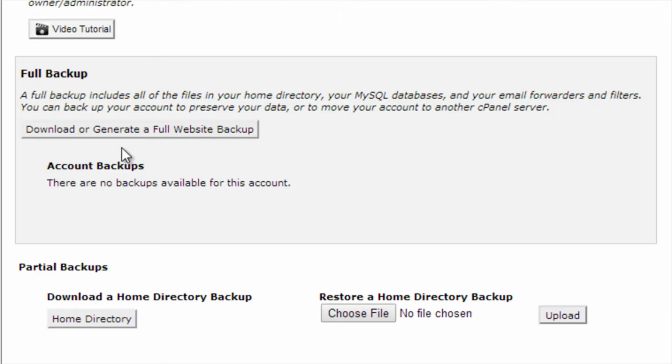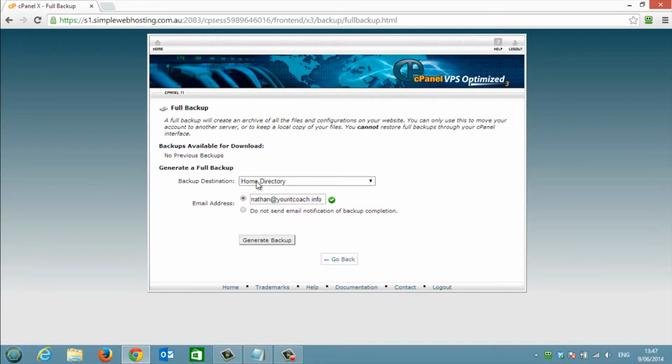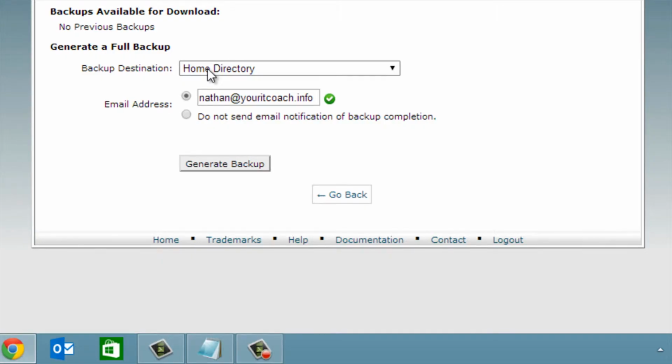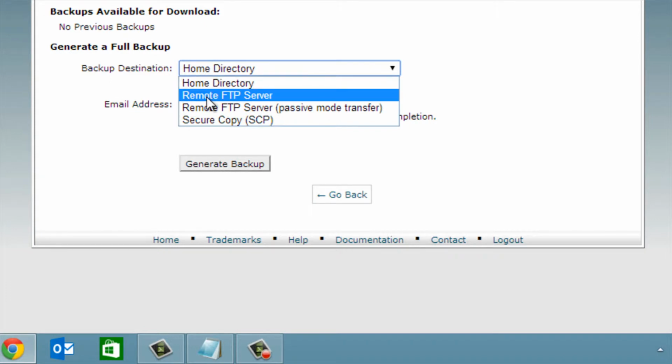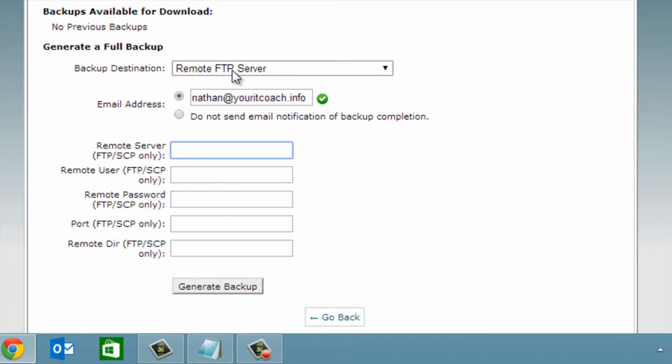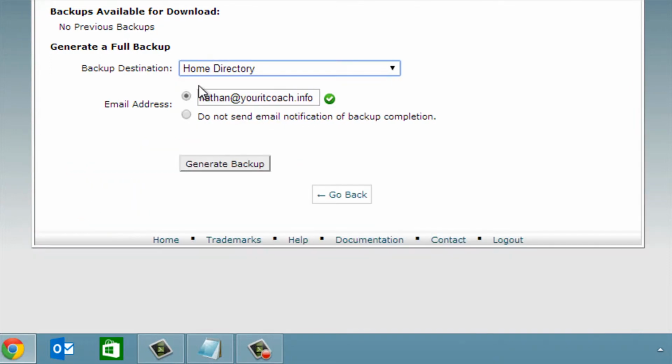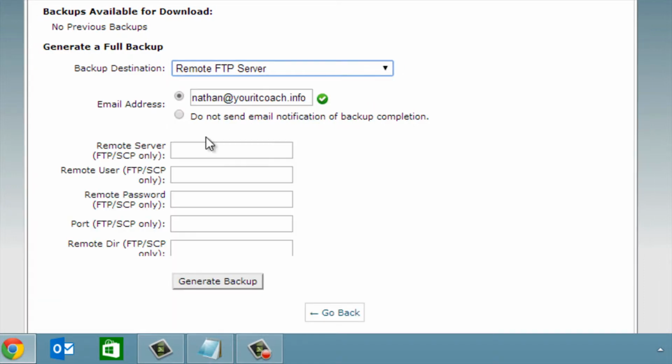So you click on that button. Now you can save it into your hosting account, like on the web hosting server, which is what we'll do for now. But the other options are you can send it to an FTP server, and it will ask you for details. Now an FTP server is a server you can send the data to, which is remote. So if you're on a slow internet connection, you might not want to download the file to your machine and then have to upload it to your new web hosting provider. For example, if you're changing web hosts, they may give you FTP details, and you could go in here, do a backup, fill in the details, and it will send it across to their server directly.